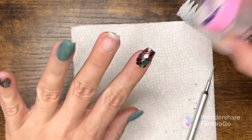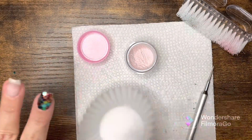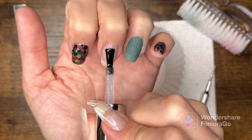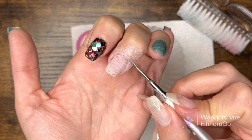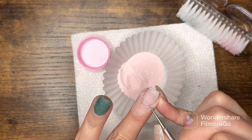Look at that shimmer. It's just so beautiful. Now we're going to do one of my favorite dips from Barbie's called Bear Hug. It is a gorgeous nude with these kind of like iridescent pink and gold flakies in them that are super fine, and it is just so beautiful. I'm going to be applying that the same way that I did Harvest Wishes.